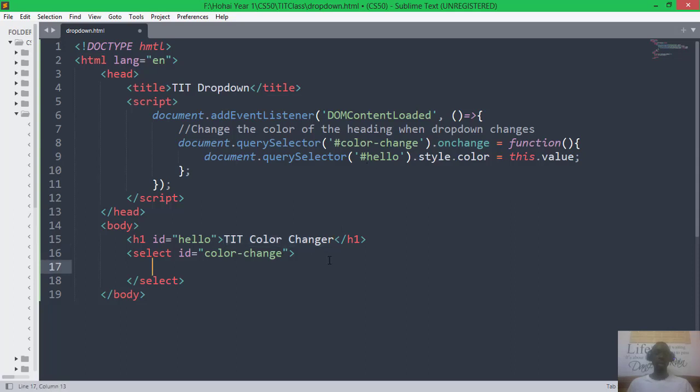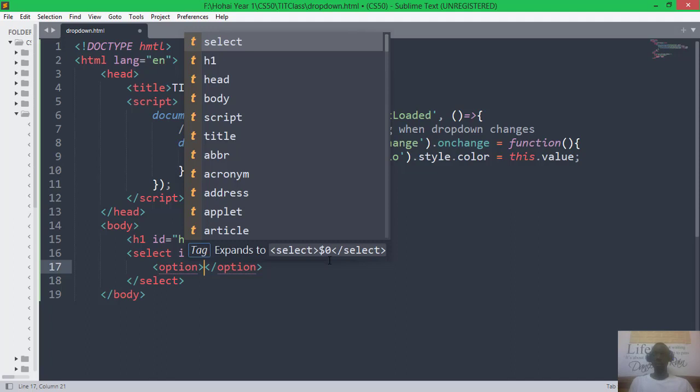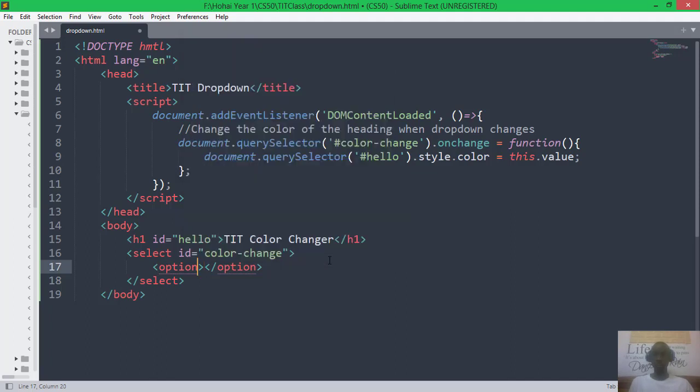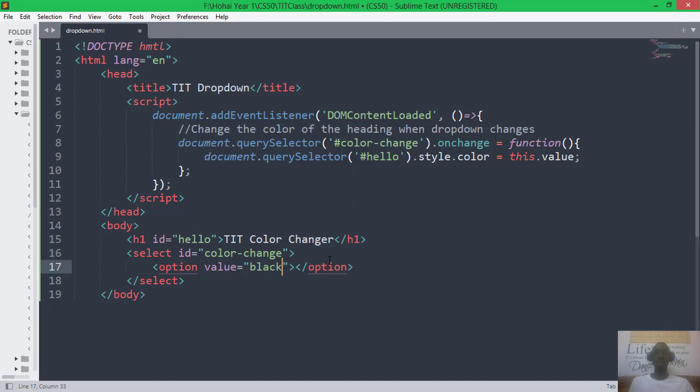And then for our select option, we can now have this guy. And in the first option we're going to have, this option can be, let's put a value here for it, which you can later reference, and say this value is going to be black. Okay, we can use black, and then we just put something that the user can see. Okay, so quickly let us just copy this line.